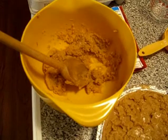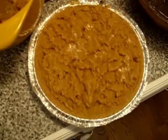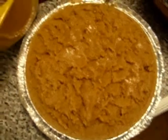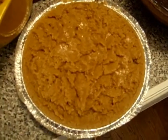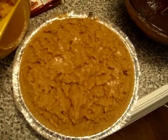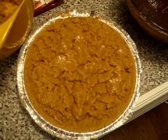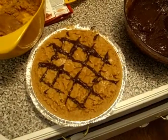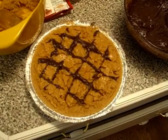The cookie dough is now entirely covering the top of the pie. There's still some batter left, though not as much as with the brownie and cake mixes. I discovered that filling a little cup with cold water keeps it from sticking, so that'll help you out when you do this at home. Because the cookie looks kind of plain — the same color as the graham cracker crust, which I hadn't anticipated — I'm going to drizzle brownie mix on top in a decorative criss-cross pattern.